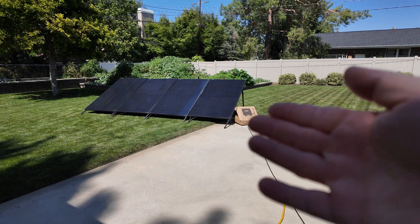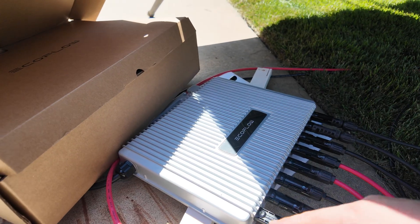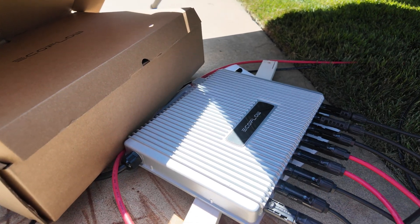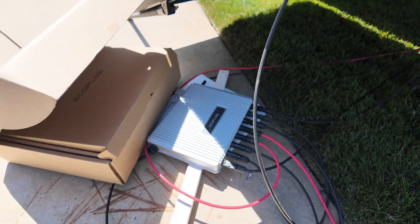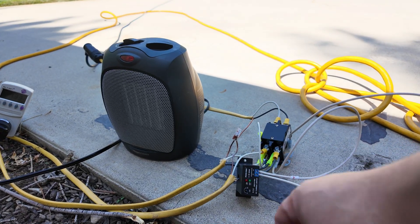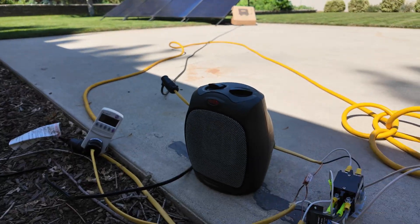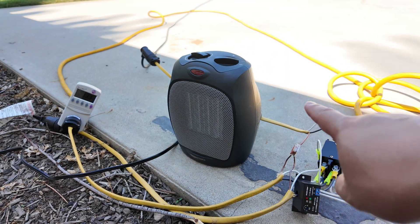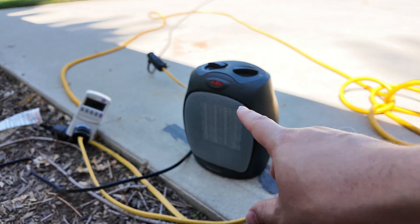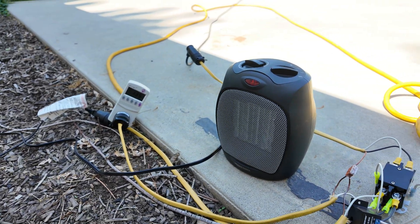The idea is very simple. We take the power from the solar. I'm using a multi-port microinverter that takes the DC power and converts it to 120-volt AC power. Then I'm simply using a relay right here to vary when that solar, quote-unquote, sees the grid when I am only running this electric space heater. That way the power comes in and just runs this load and we do not run any risk of backfeeding to the grid.